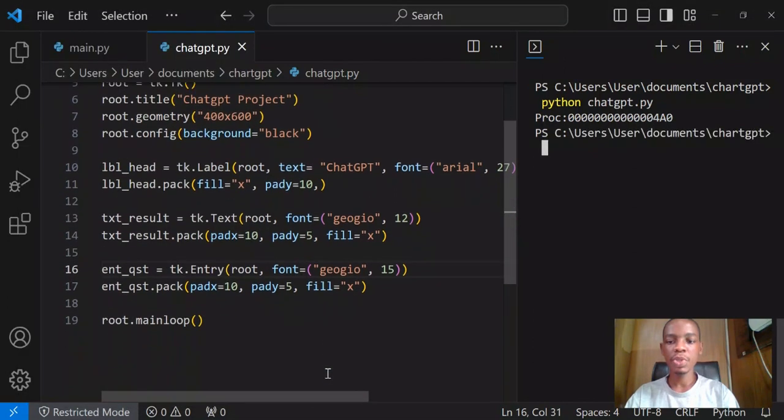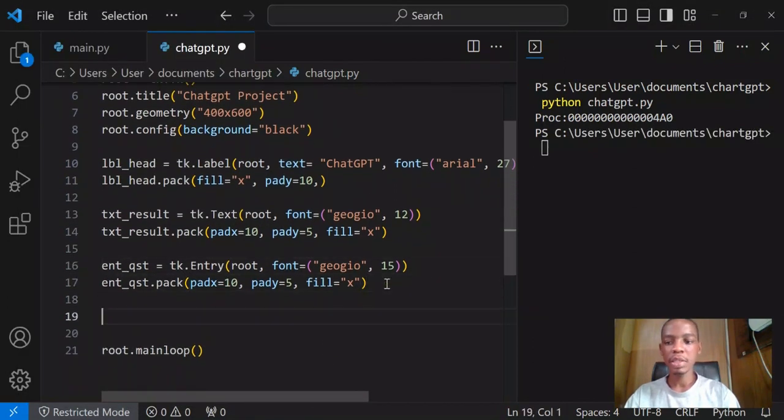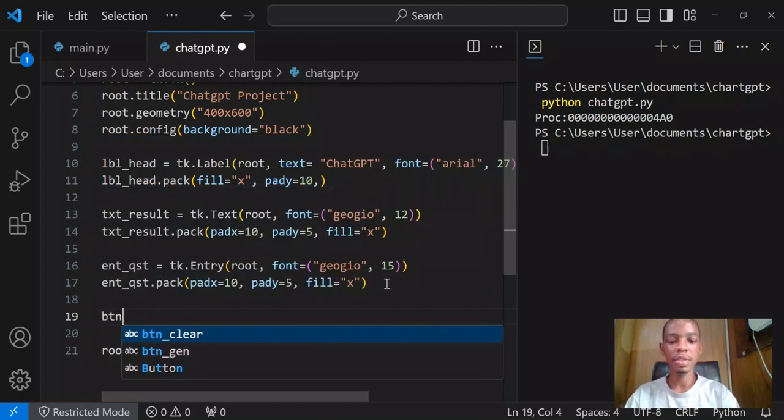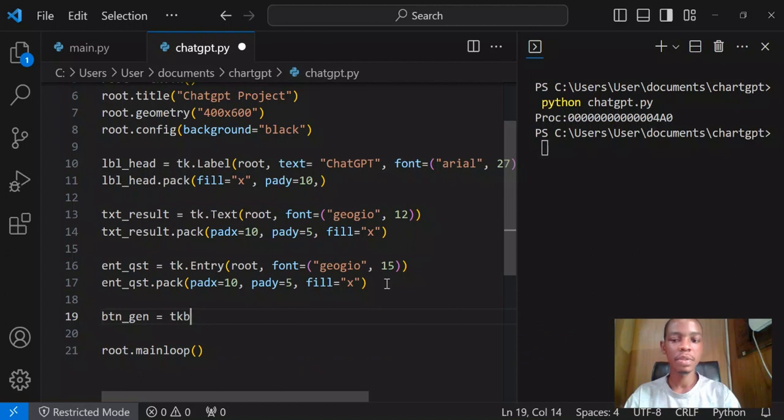So the next thing is the 2 buttons that we need to generate and do this. So tpt button gen. I'm going to cut it to gen, and also tk dot button equal to root, and it's in root. Then the font, so I won't forget again. Generate.